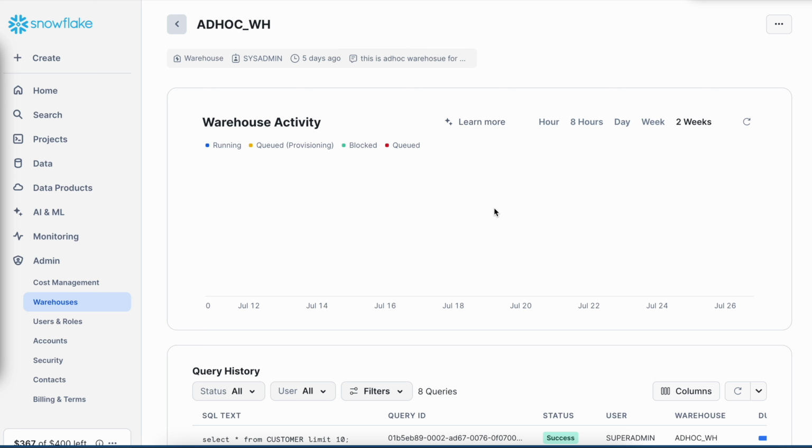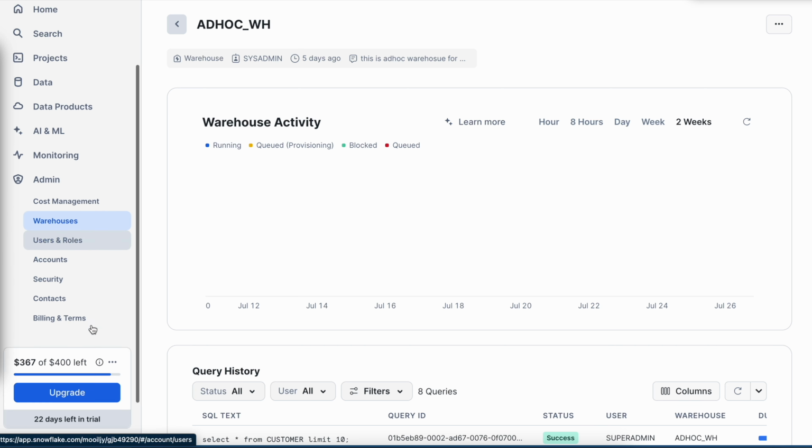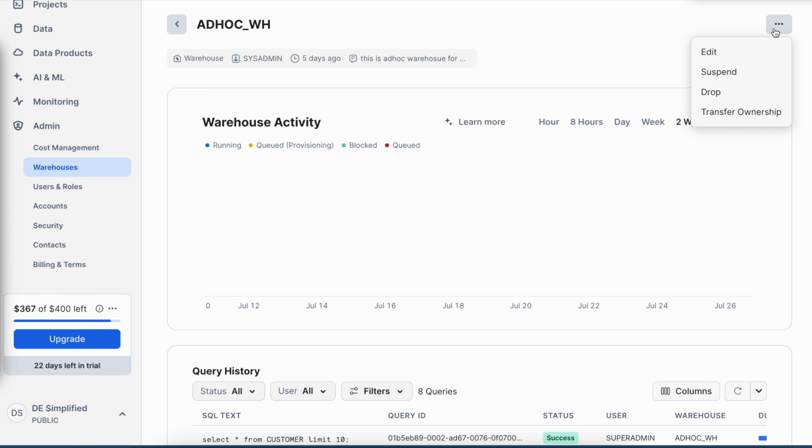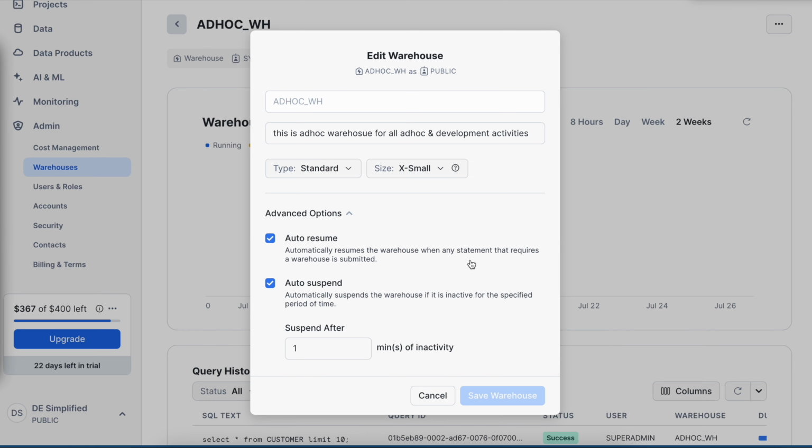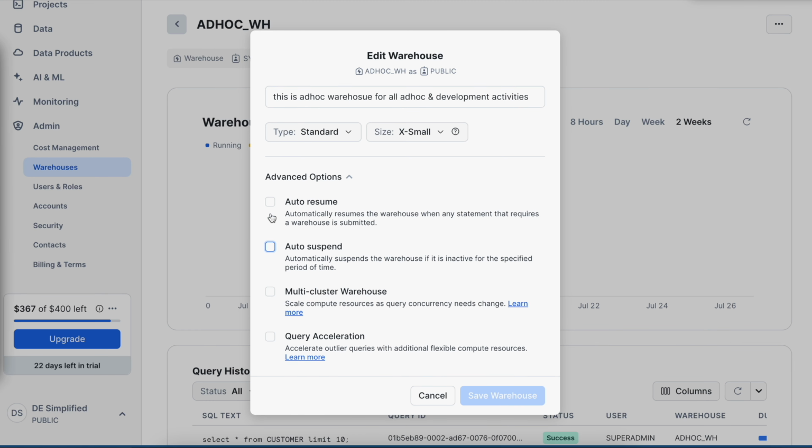With the usage privilege, you won't be able to stop and start. For that, the virtual warehouse should have the parameter auto resume equal to true and auto suspend equal to some value. But once you give operate privileges, a user having a public role can also operate on it. But can I drop it? Let's try that. If I try to drop it, it says this role does not have enough privileges to operate on it. And if I try to edit, I can make the changes.